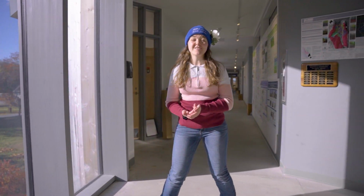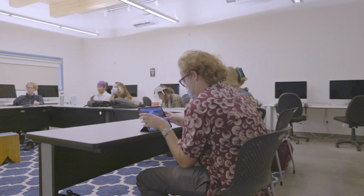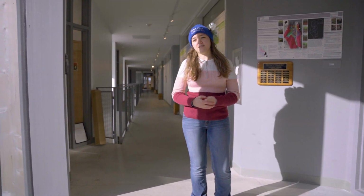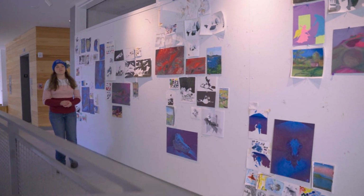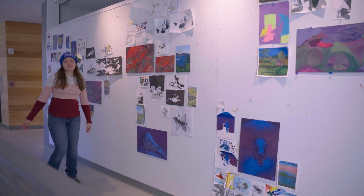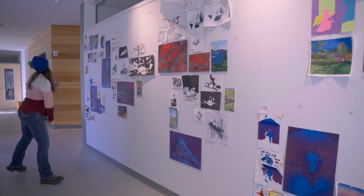All right, so we are on the 2nd floor of CHE, and in here on this side you can see some of the classrooms, and then on this side of the hallway we have faculty offices where students can meet during office hours. On the walls on the side here we can see student artwork. We're actually preparing for the upcoming art crawl, so there's not a lot on the walls right now, but at the end of term we always have a display of all the work from students.